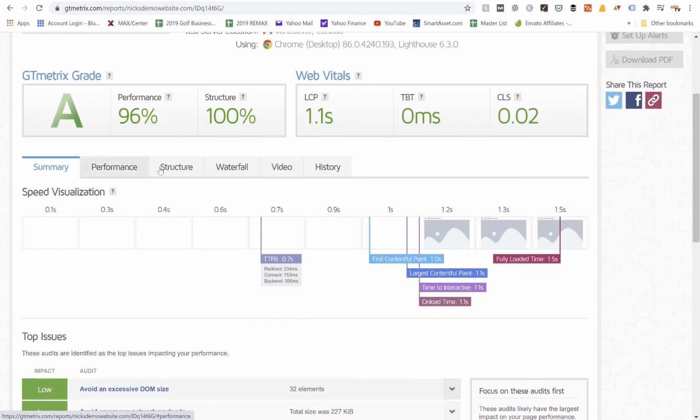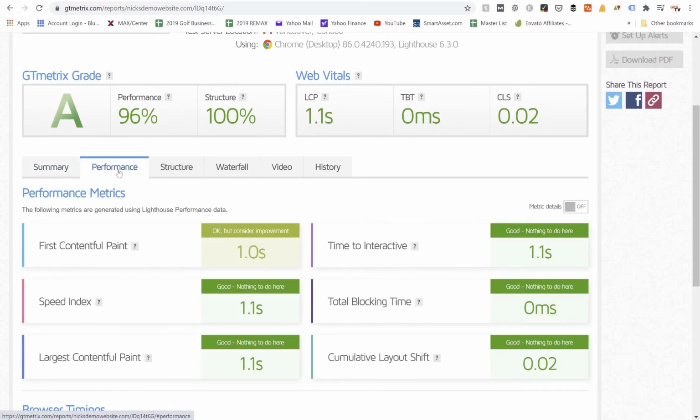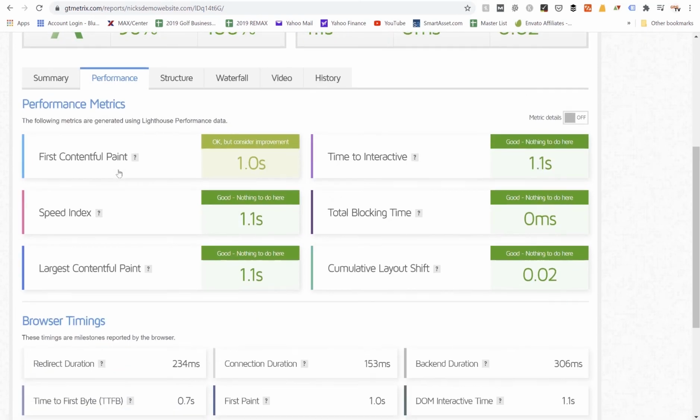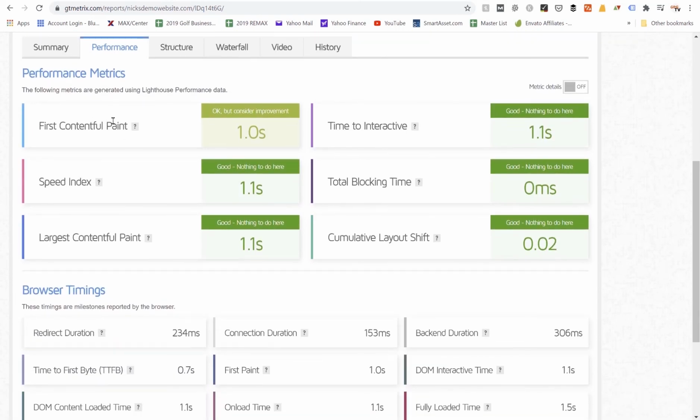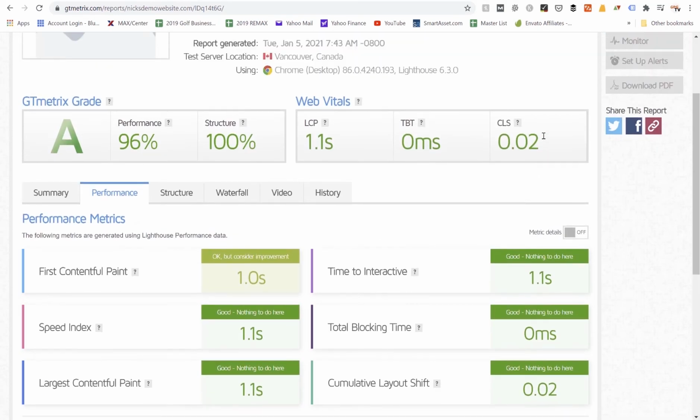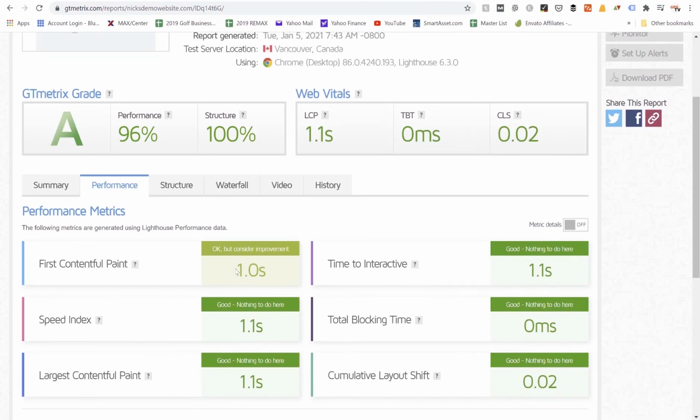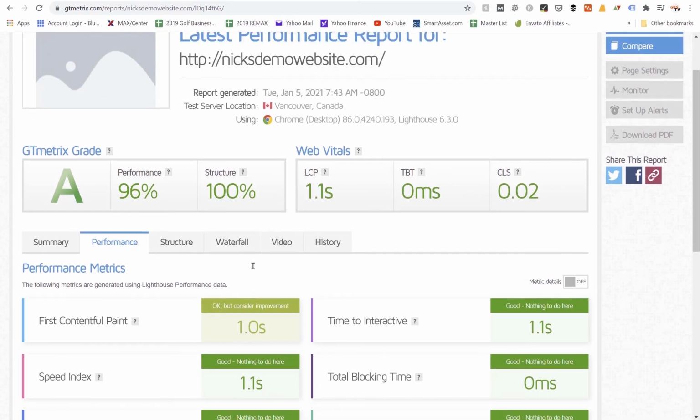So you can go into the performance and structure tabs to see any improvements that you need to make. So we can see here, first contentful paint. This is when the first things on the page started to appear, within 1 second, and then the page became interactive where users could start scrolling within 1.1 seconds. So as you test your pages, if you're noticing that it's taking 10 seconds before somebody finally sees the first image or the first text on the page, that's probably way too long. Ideally, you want your website pages to load in under 3 seconds. So 1.1 seconds is very fast.